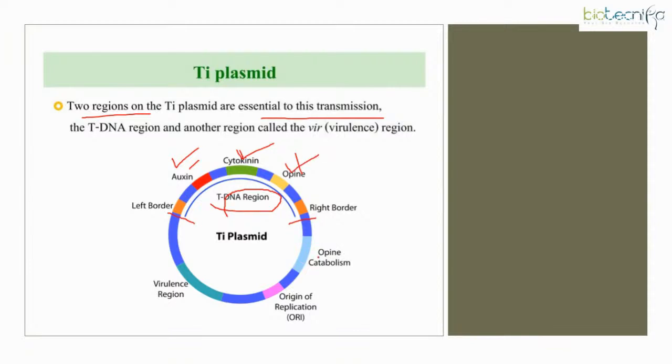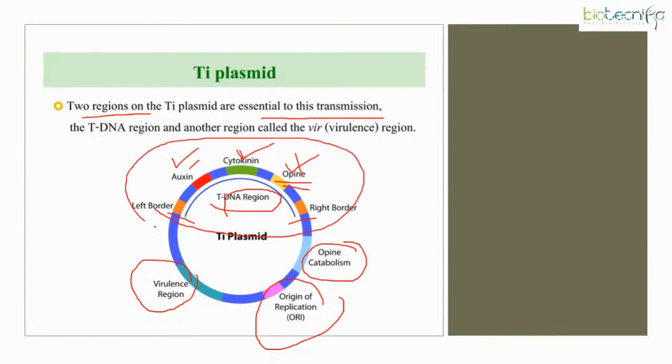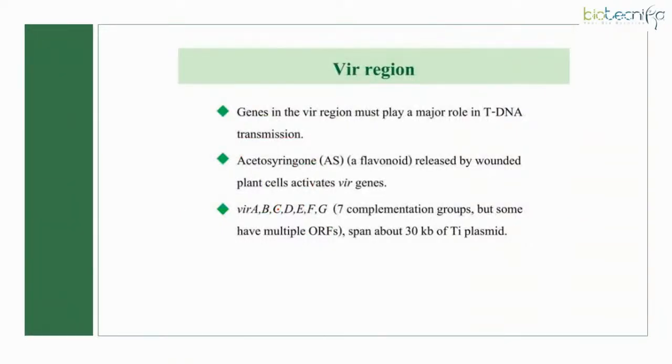And outside the tDNA, you will find the catabolism genes, their ORI sequence, and their virulence region will be present. So here you have to remember that opine synthesis no doubt takes place within the plant cells. But to undergo catabolism, it has to enter inside the bacteria. The reason, because only tDNA is getting transferred from this bacteria to the corresponding plants. So we have 7 virulent genes that are present within the plasmid that carry out important functions.